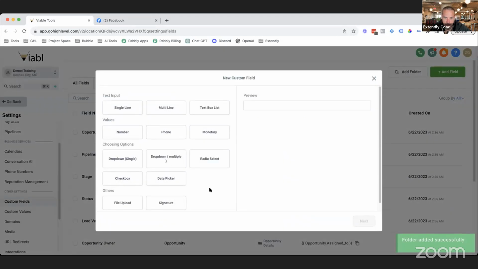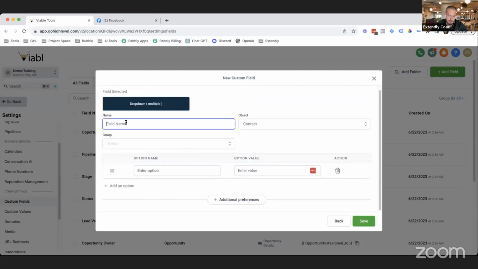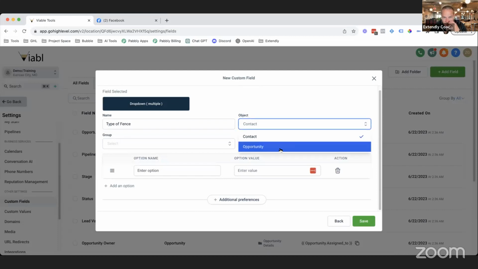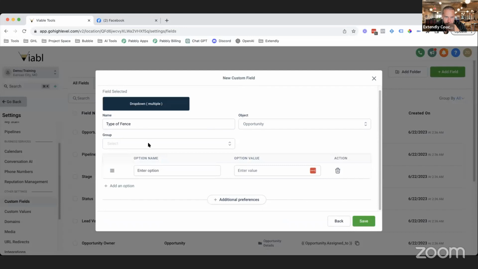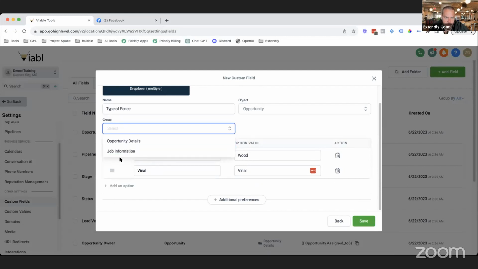If we go to add a field, let's say we wanted to do drop down multiple with several different options, we could call this one type of fence. And then we'll add this to the opportunity object instead of the contact object. And then we could do wood, add an option for vinyl or whatever. And now we have this job information folder that we created there.